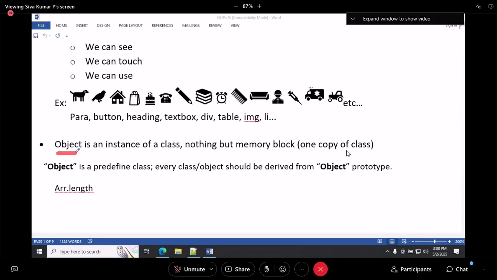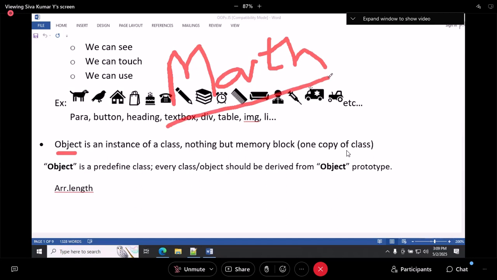Anybody, if you have this type of feeling, one small question for you. A recent example: somewhere I used the Math class, in some arrow function expression examples. I directly used the Math class, where I did not create an object. That day I already explained that inside the Math class we have all the mathematical functions, and every function we can call directly. I used it already. Even you also used it, sir.